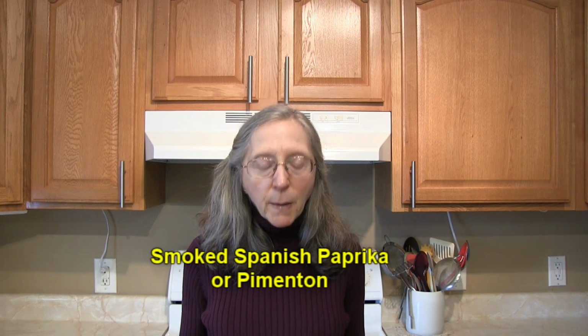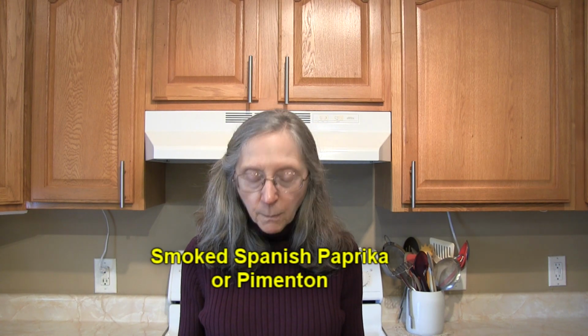It adds a subtle smokiness to food when it's used on top of foods or with foods, and it's sometimes referred to as smoked Spanish paprika or pimenton. Forgive me if I didn't pronounce that right. Smoked paprika comes in several varieties, including mild, medium hot, and hot, so you need to be careful of which one you pick up, so you pick up the one that's right for you.